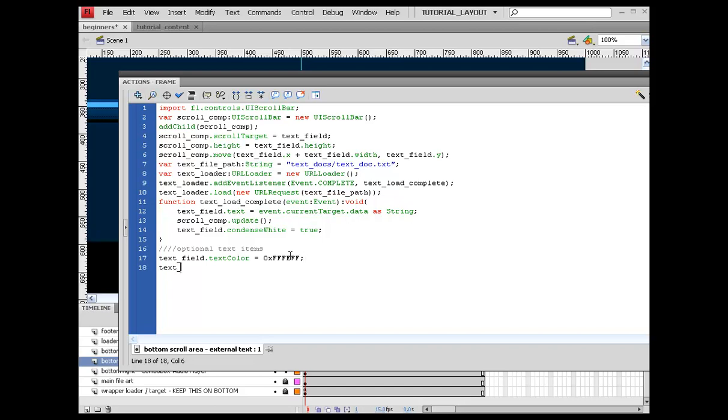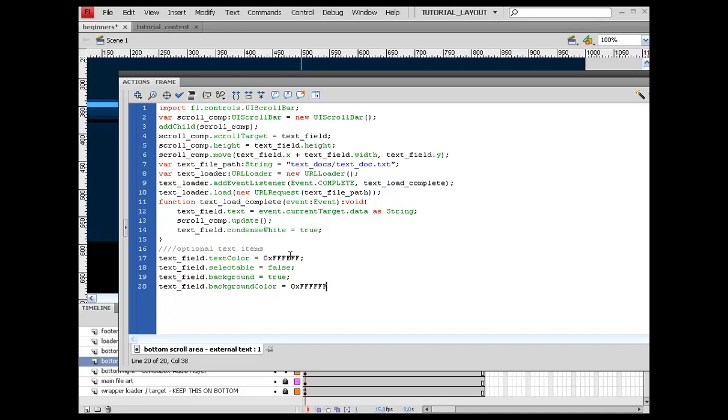Text_field.selectable = false; text_field.background = true; text_field.backgroundColor equals, and if you wanted to set this to something like white, all you have to do is that.